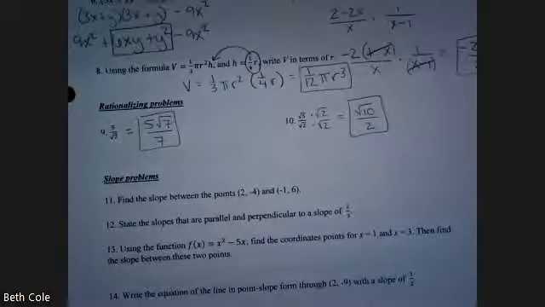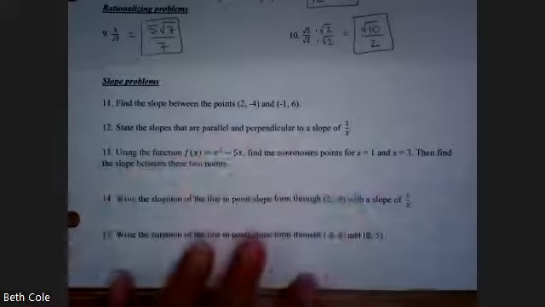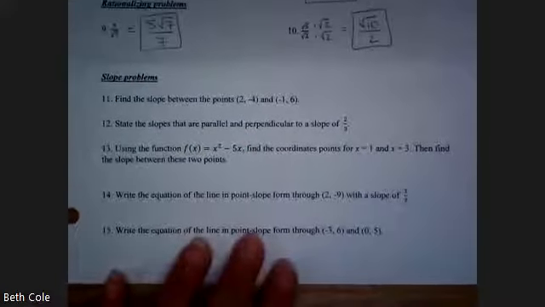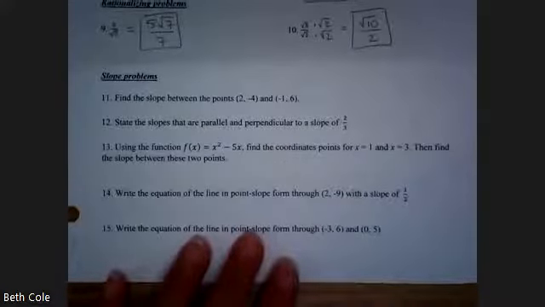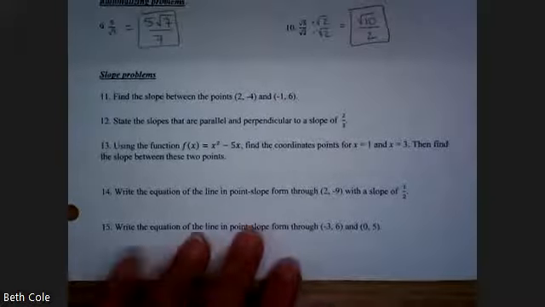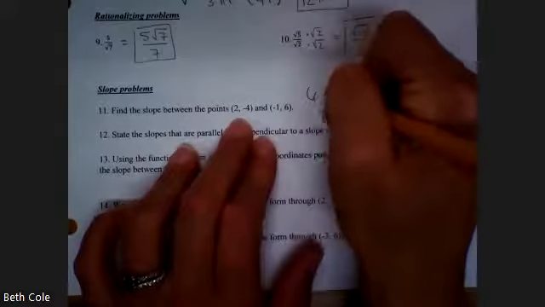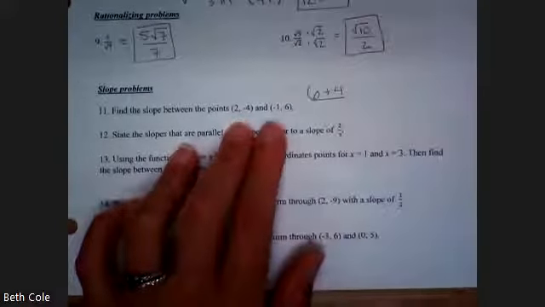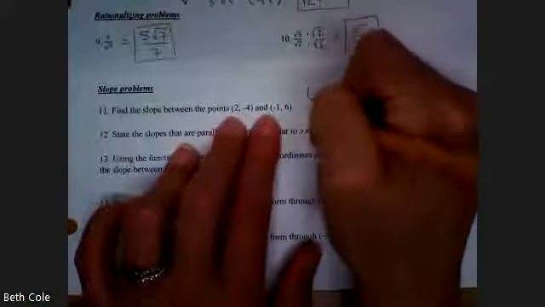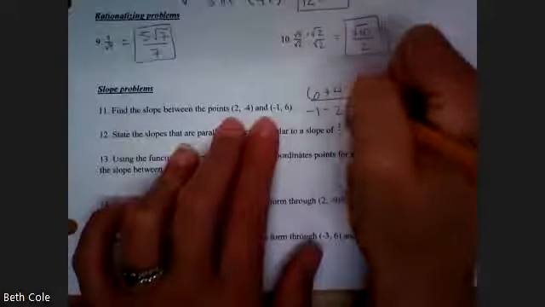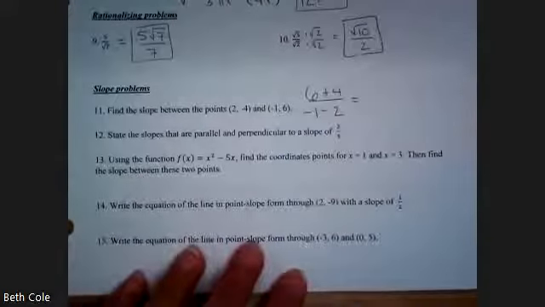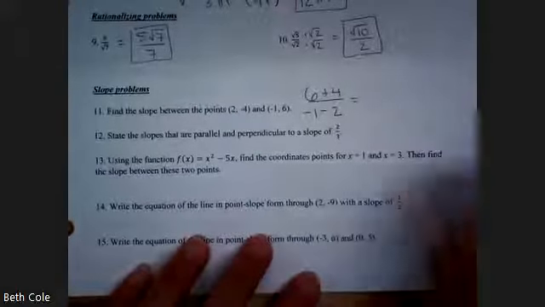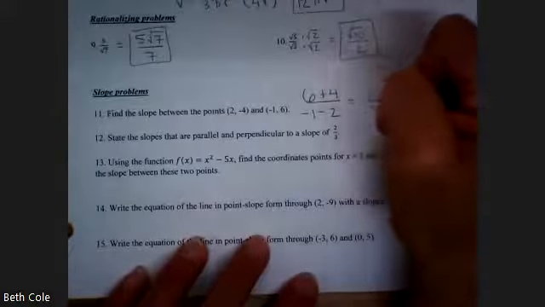All right, this next section is the most important thing we're going to do. If I could sum up most of calculus in one word, it would be slope. It's a study of a rate of change, which is what a slope is, okay? So slope, you subtract the y values, so 6 minus -4, that'll be 6 plus 4. And then subtract the x values, -1 minus 2. So what is that? 10 over -3.